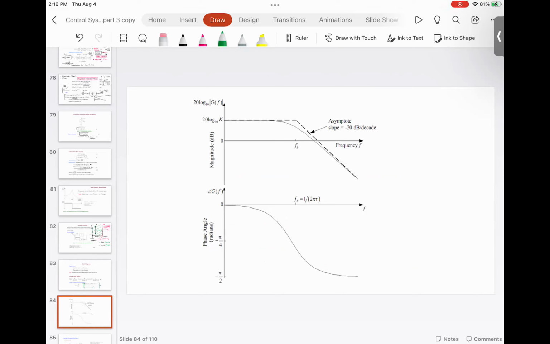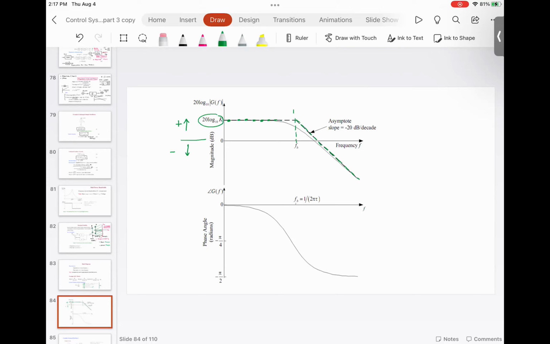Okay. Now let's analyze. This 20 log 10 is a positive number. Do you agree with me? So here it's positive, here it is negative. What does a positive number mean? A positive number means amplification. You supply the input, and the output would be amplified. So if you have a point over here, it is amplified. Then what starts happening over here? As soon as you cross this break frequency, this amplification starts going down, down, down, and basically you get attenuation. So at higher frequencies, it is attenuated, curtailed, minimized. There is no amplification, there is reduction.